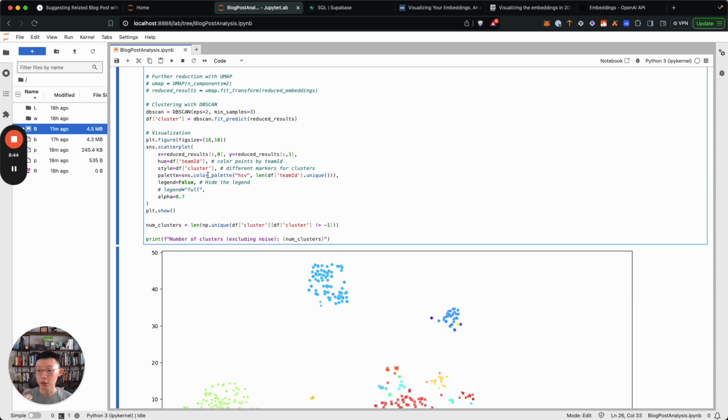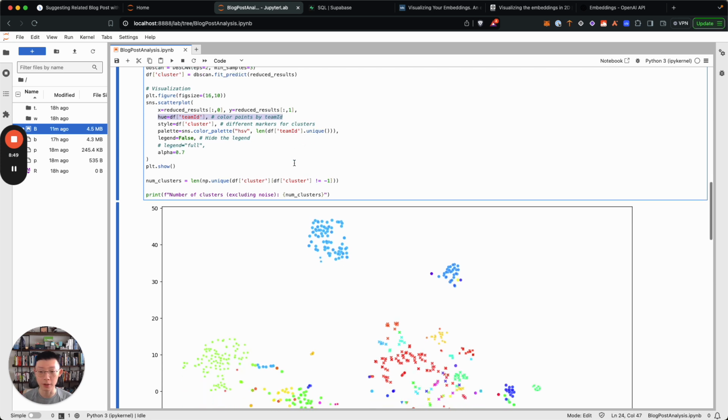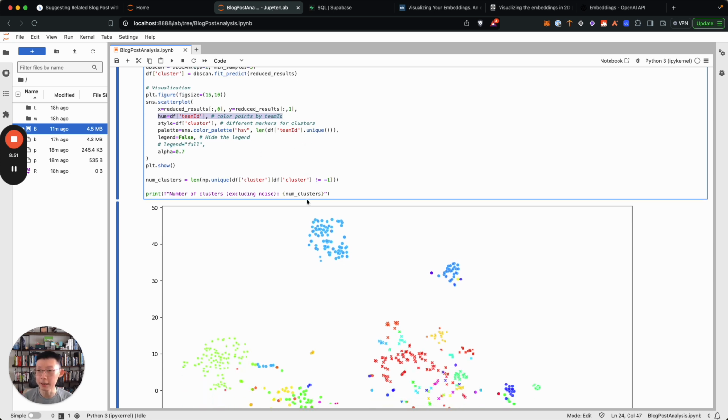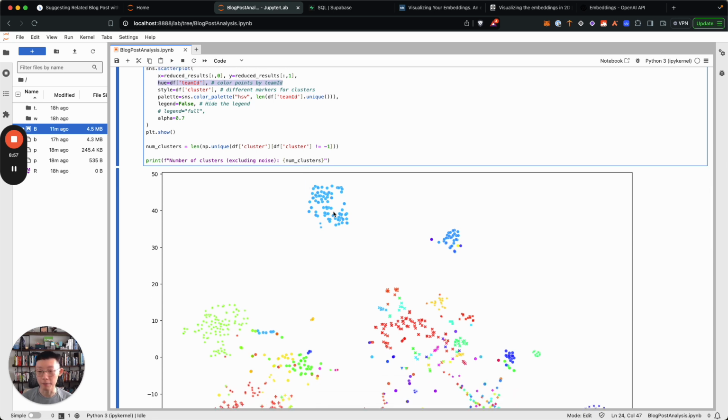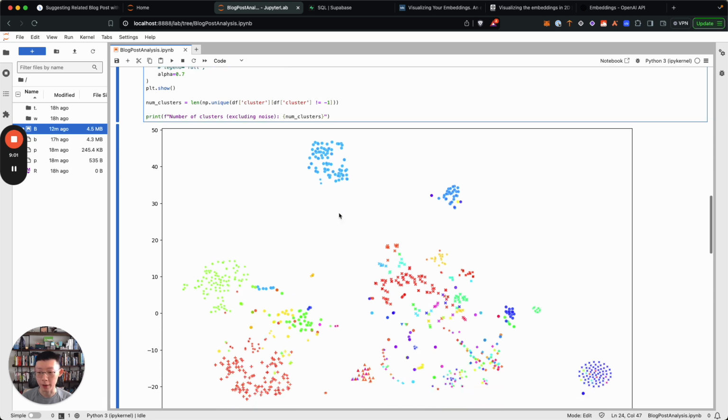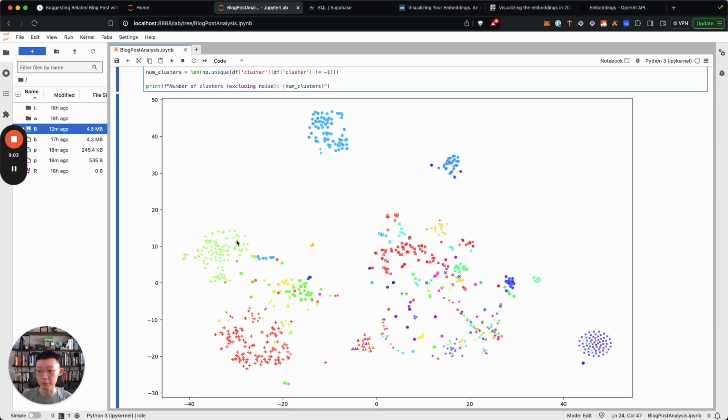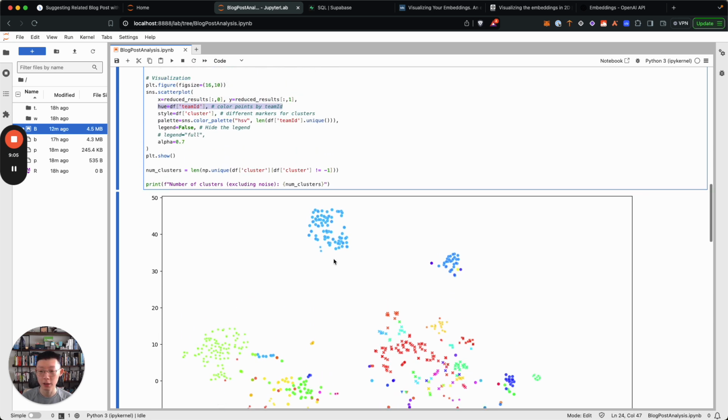So to understand what are the different things, number 1, the color means the team ID or the blog ID. That means this is likely all one blog, and then this is all one blog. You can start to make sense of the colors already. So this is one blogger, this is one blogger, or one company.